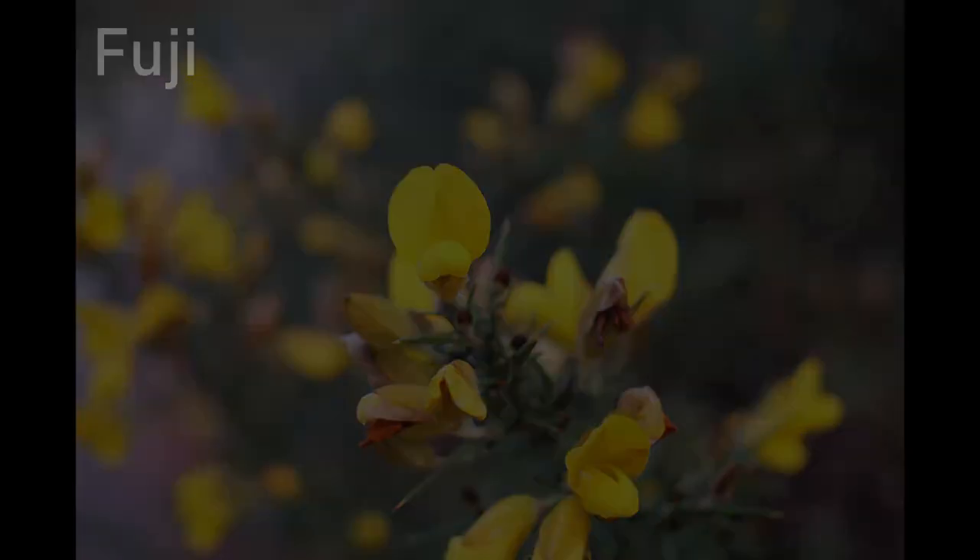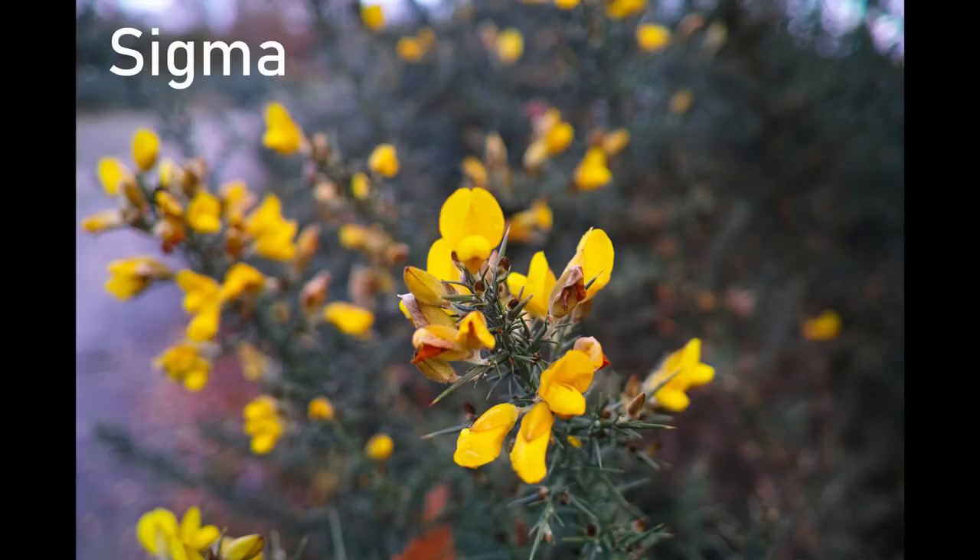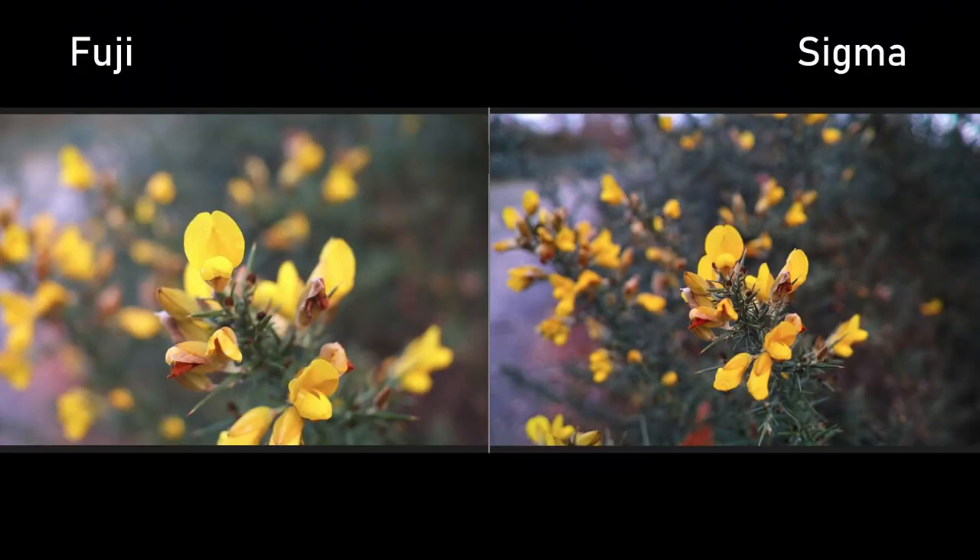This first Sigma image was shot at 1/50th of a second, ISO 100 — I think both were shot at f/2.8. The whole thing is a bit colder; maybe the white balance is slightly colder. The greens are less vibrant and more muted. The out-of-focus areas, particularly towards the bottom left corner, are pretty messy. Looking at them side-by-side, you get a really good view of the pleasing warm colors on the Fuji versus the much colder colors in the Sigma. The field of view is slightly different due to the lens disparity, but the Fuji provides a much nicer end result.